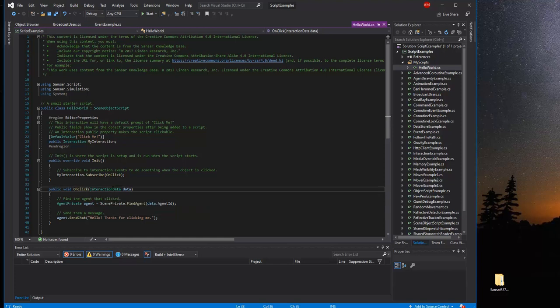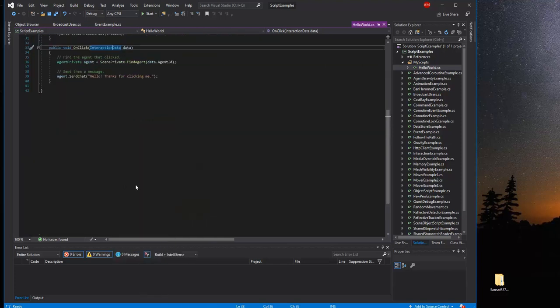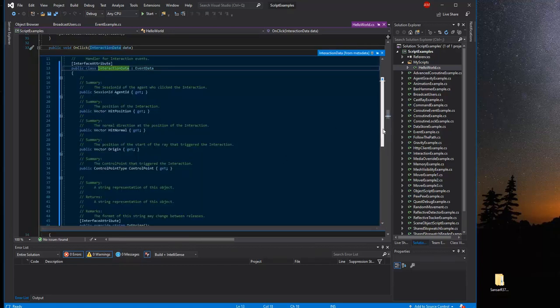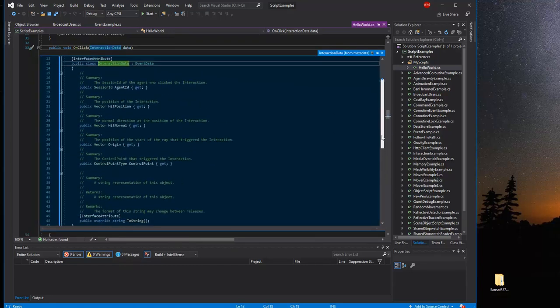We can actually look at what's inside of interaction data, and this is one of the reasons why Visual Studio is a nice place to work in Sansar, because otherwise you'd be looking up web page information to find this out. But we can actually get access to a lot of information right inside of Visual Studio that allows us to say, oh, what's allowed here?